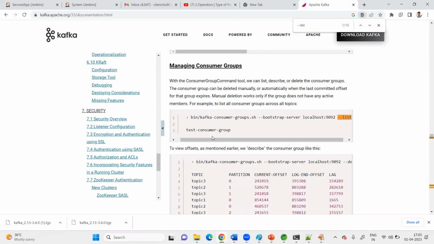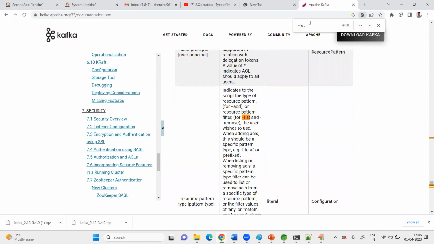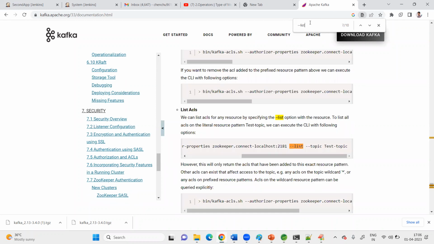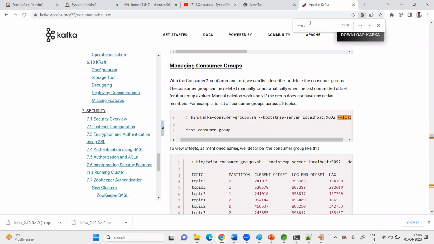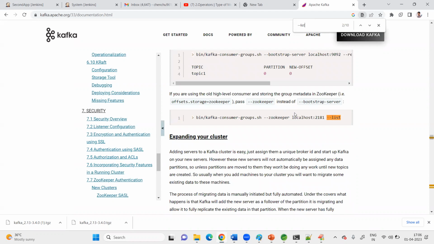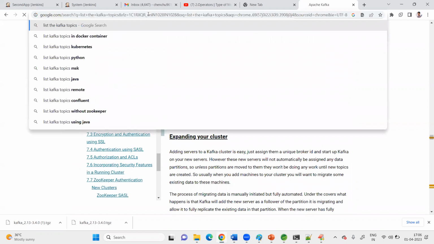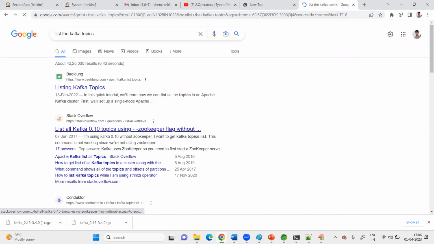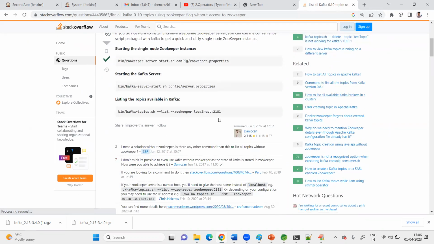Okay, list is not correct. One second, I will search Google: list the Kafka topics. This is the command.